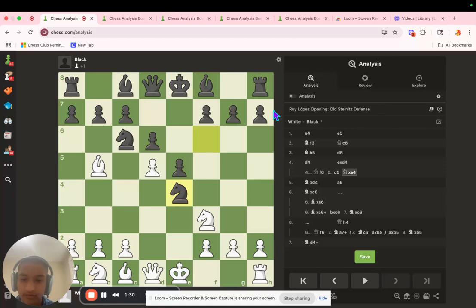But if the black knight captures this pawn, now we have the ability to capture the knight. And the crazy thing is, the knight can't move. The idea is we put pressure on the knight.